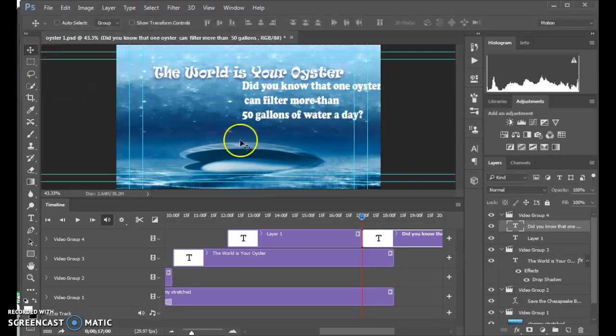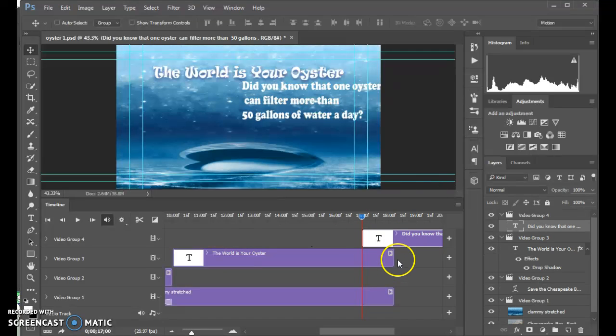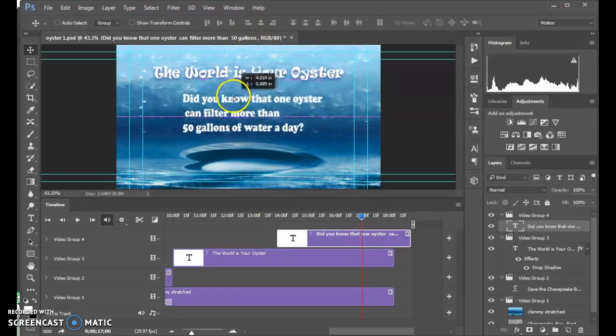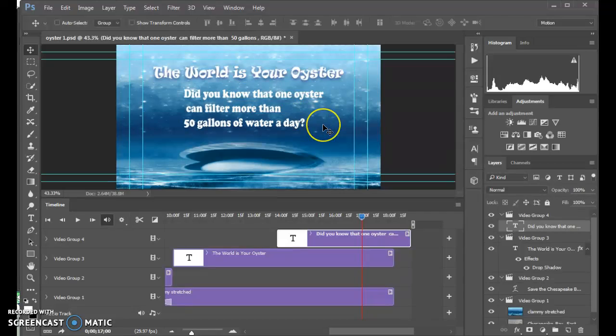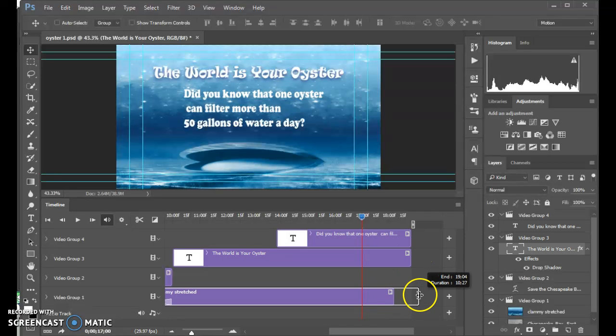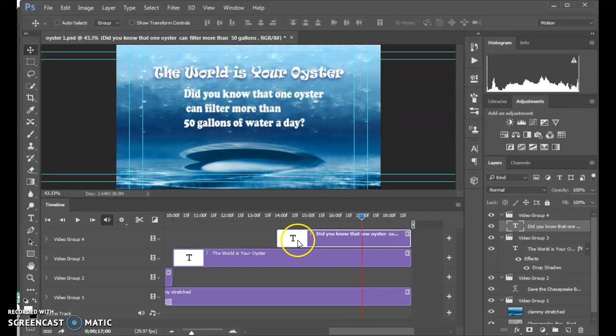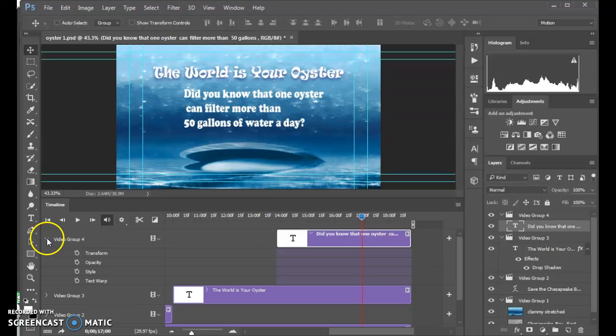So now we've got it. We do not need this. I'm going to delete that. Let's move this down in our timeline, and now we can reposition this text. Alright, so now we've got that. And probably need to fade that on and off as well. So let's take our video background and our video title. Push those to the end, and here we can change our opacity once again.